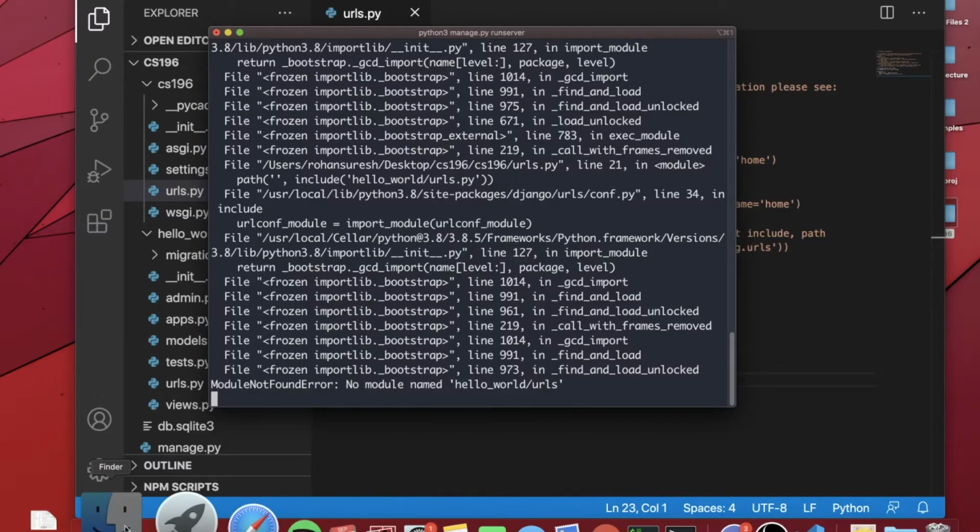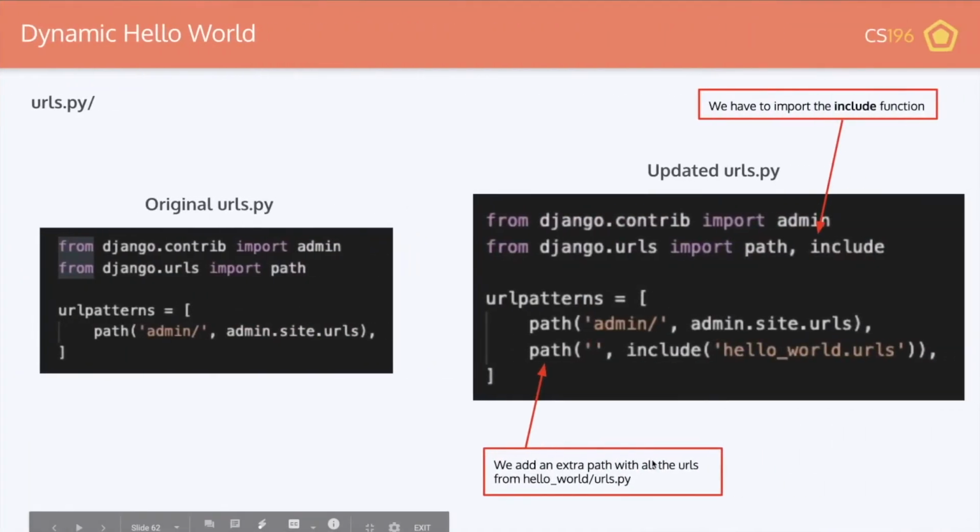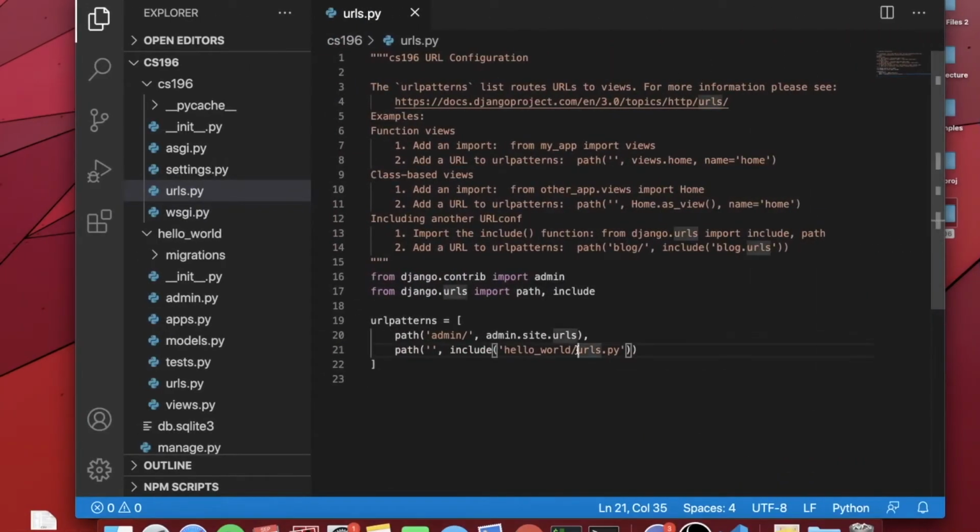One second, sorry about that. Oh yeah, because we don't want to give the whole path. We want to do a dot there. That's a Django thing. Basically, you treat this like a package and you call that specific file there. My bad.